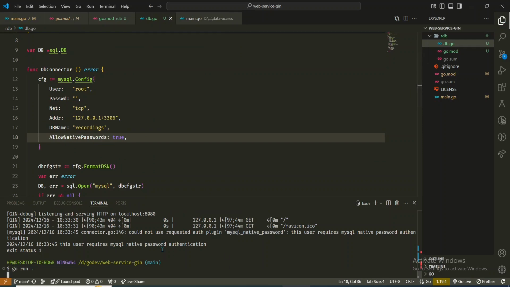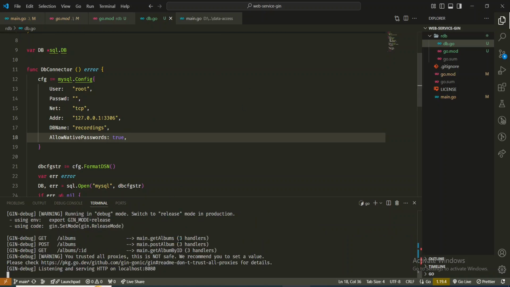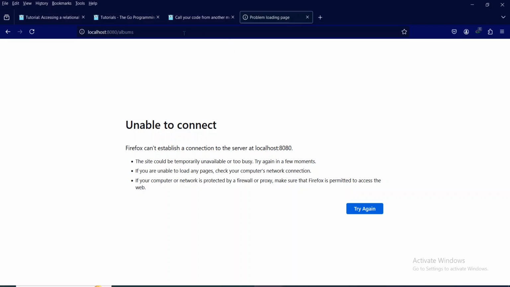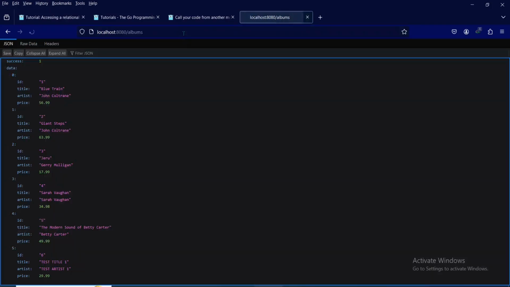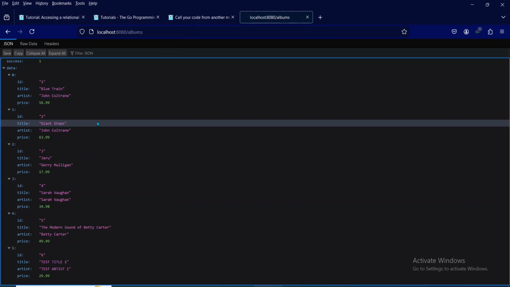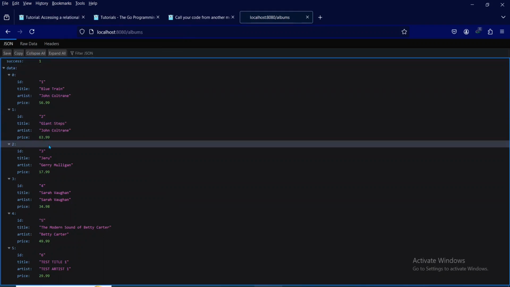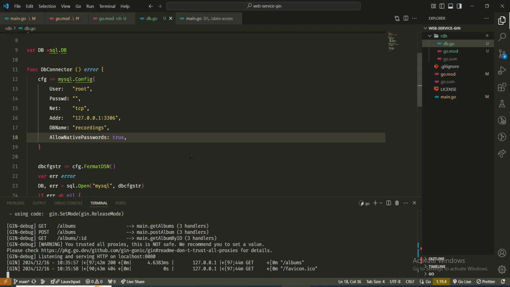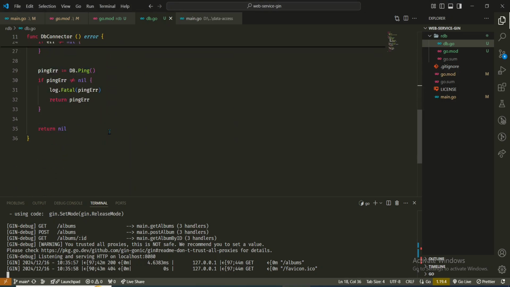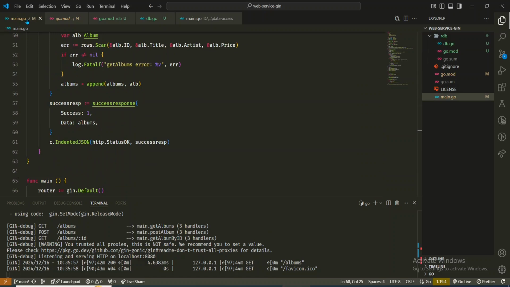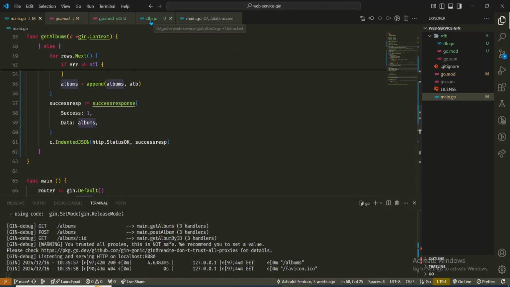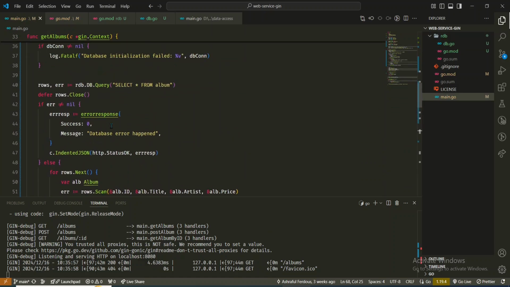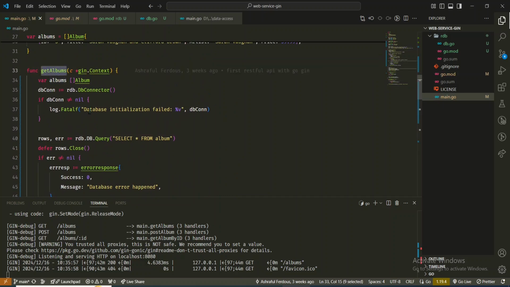Now let's try again. Okay, let's try here. Albums, enter, and here it is. Success 1, and these are our data. So now using the get method we are getting data, and we have also used the database here in our get albums method.